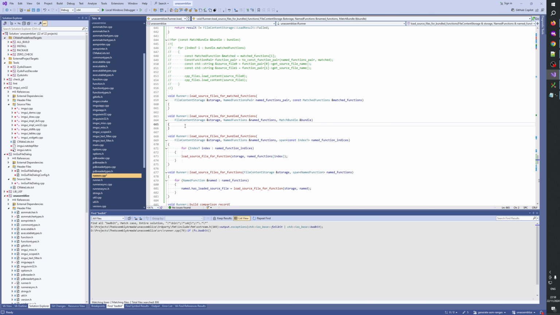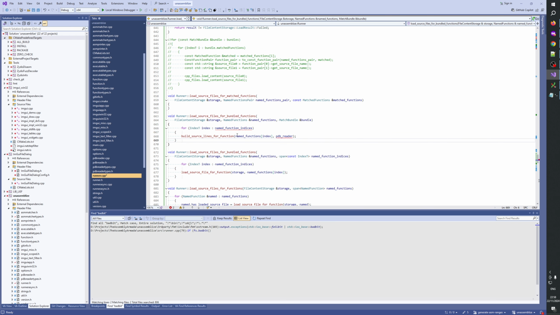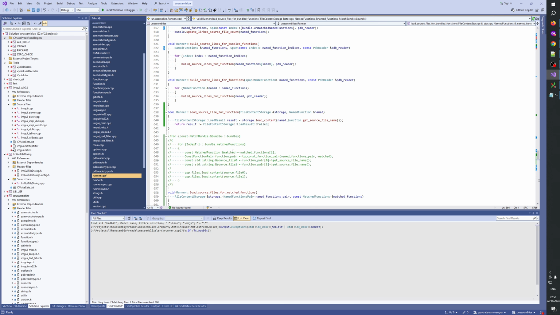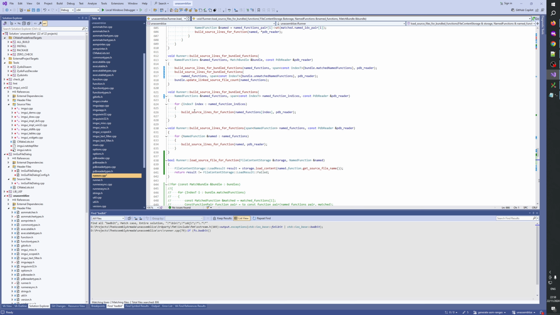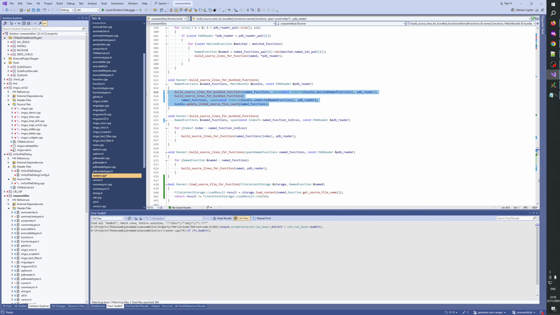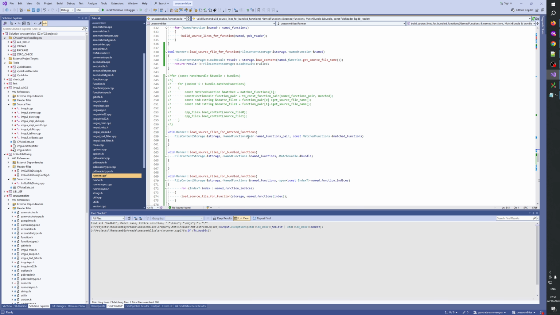And this. That's wrong. Bundled function, bundled, this one here, bundled functions, this.